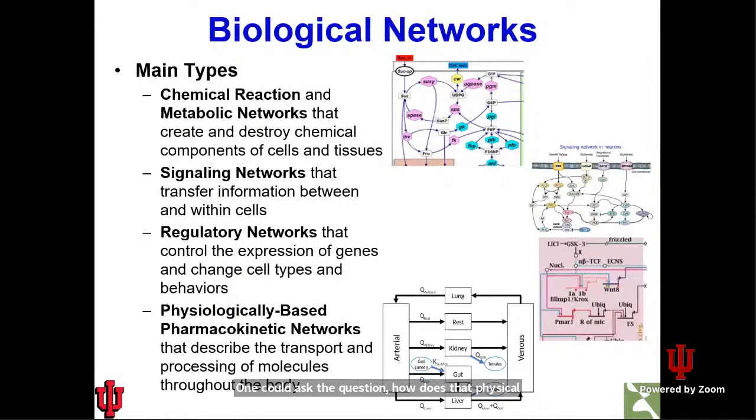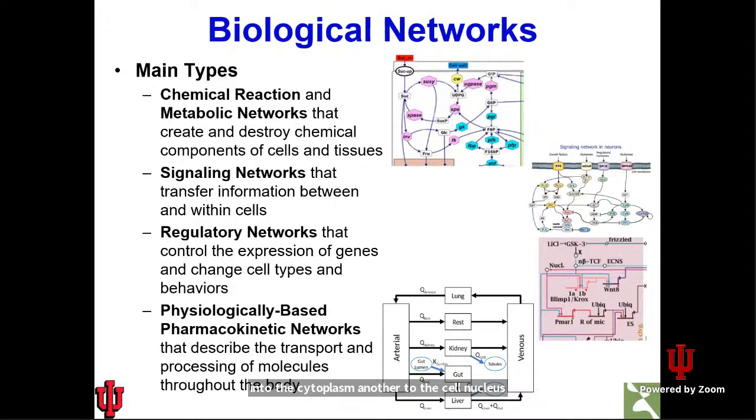When we come to biological networks, classically, biological networks have four main types when you go inside the body. Those types are known as chemical reaction or metabolic networks. Those typically inside individual cells are the pathways that build and break down the chemical components of the cell. There are also signaling networks that transfer information outside cells to inside cells and within the cell. They relay information typically from the cell membrane into the cytoplasm and then into the cell nucleus.